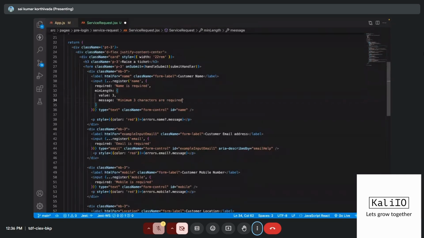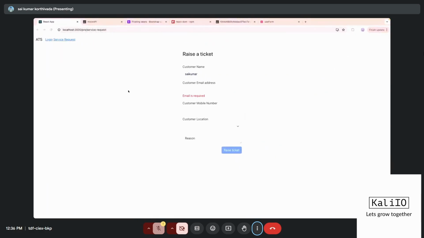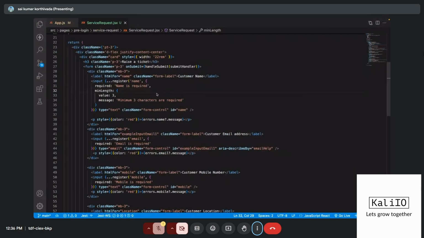In however many ways you want to validate, you can. Let me refresh this. Now I gave S-A, and it shows minimum 3 characters is required. If I remove it completely, name is required. If I give 3 characters, it shows no error message. Like that, you can validate anything, like pattern, max length, min value, everything. And this is how you can validate your whole form. Is that clear? The validation?